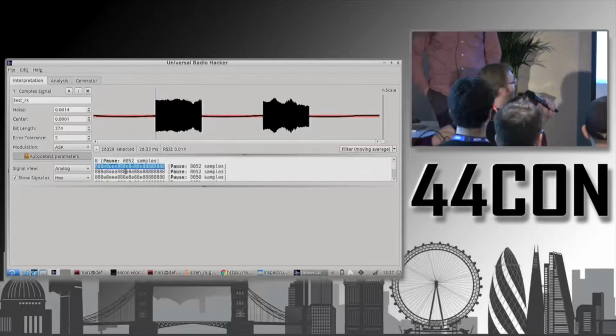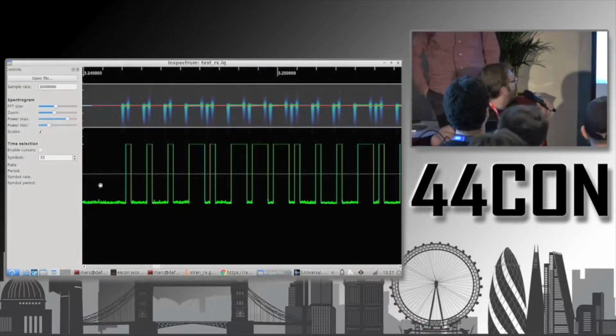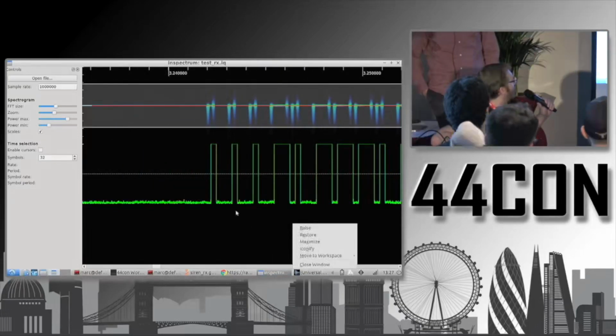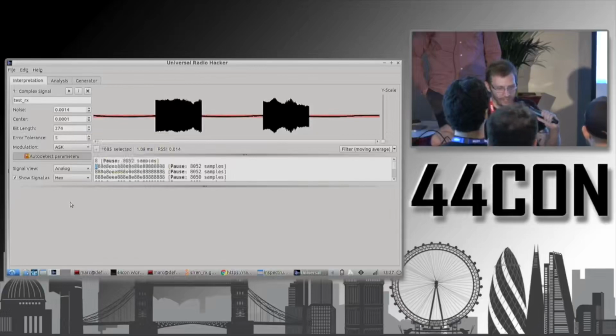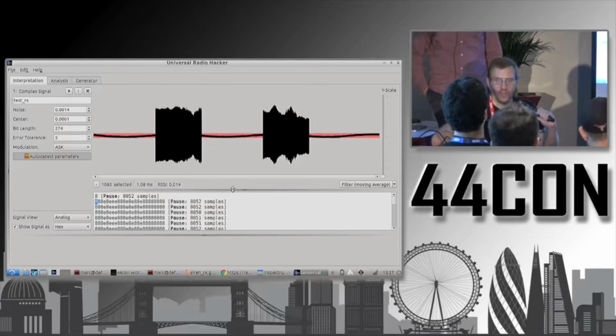Usually it doesn't work this magically and this correctly. In this case we have the hex character 8, that's going to be our 1000, and it was able to pull out all these packets in the file. So Universal Radio Hacker is a tool that, at least in some cases, can shortcut part of this process. In my past experience with it in the last few days, I've had to manually configure the timing information, which is this bit length value.